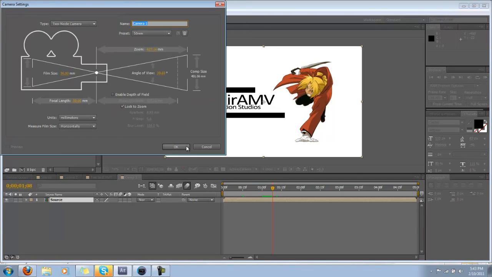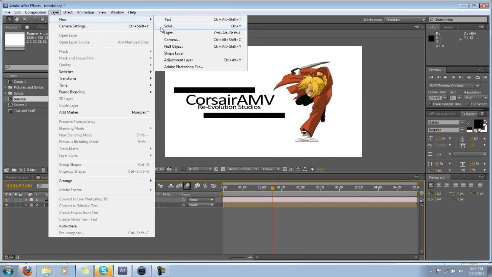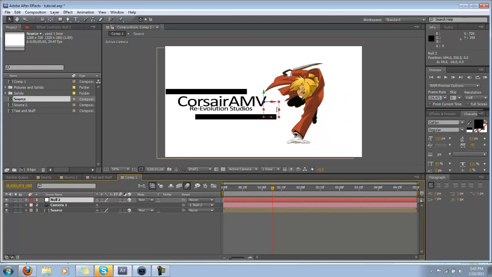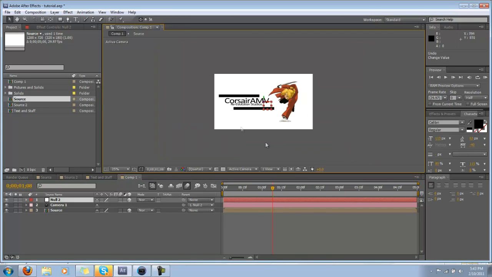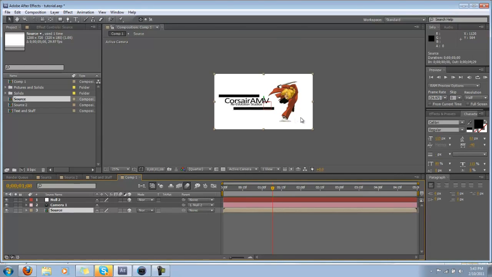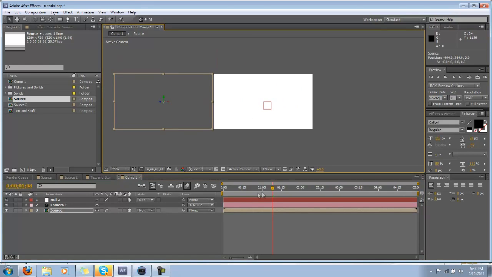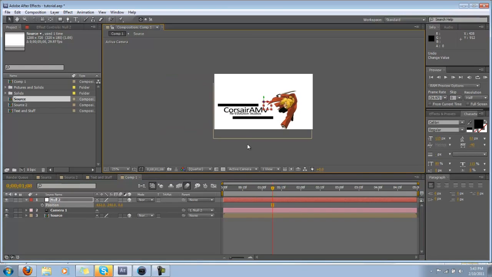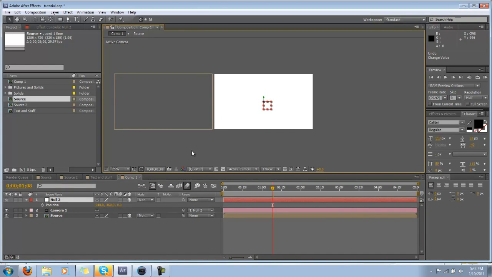We're going to make a new camera layer and a new null object. And this is what lets you fly through 3D space, and it's really awesome. So if we put the null into 3D space along with the source, our null is going to be like the steering wheel of a car, and if we move that around, everything's going to move around. So we could take our source, put it over here, let's say, and take our null, and we could fly into it from the side.